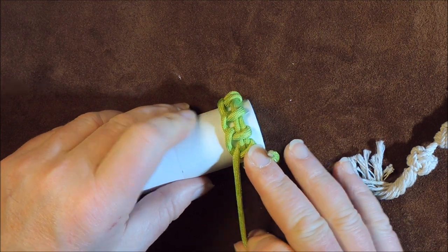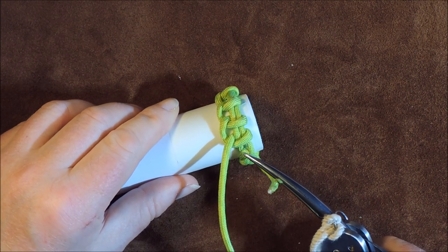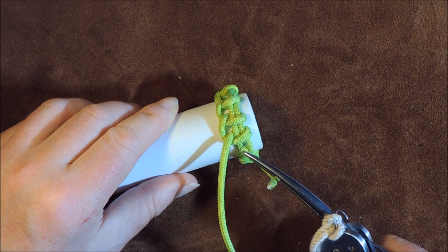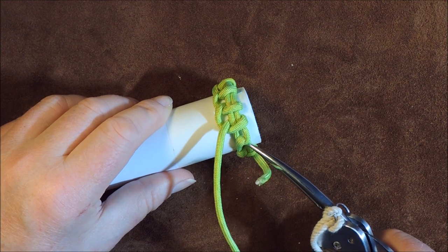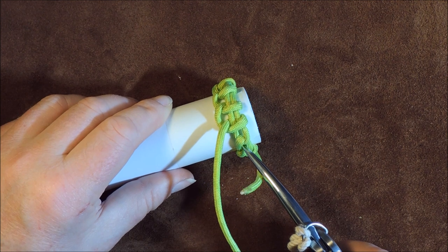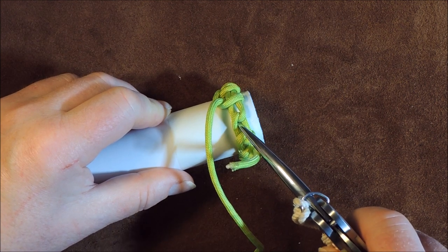Now, as you can see here, I have now finished my first row, and you can see here now, this is where the join is. And so what I want to do now is start on the next row here. Instead of looping around the whole lot itself, I'm going to take that first loop there. So you can see that little gap there, I'm just going to hook round that one once.